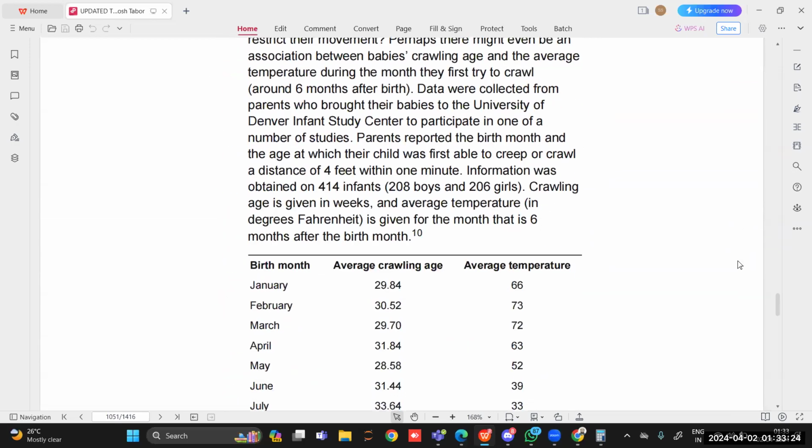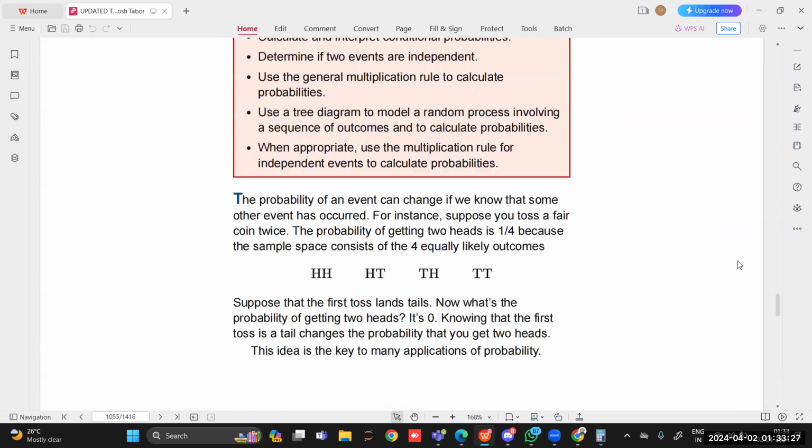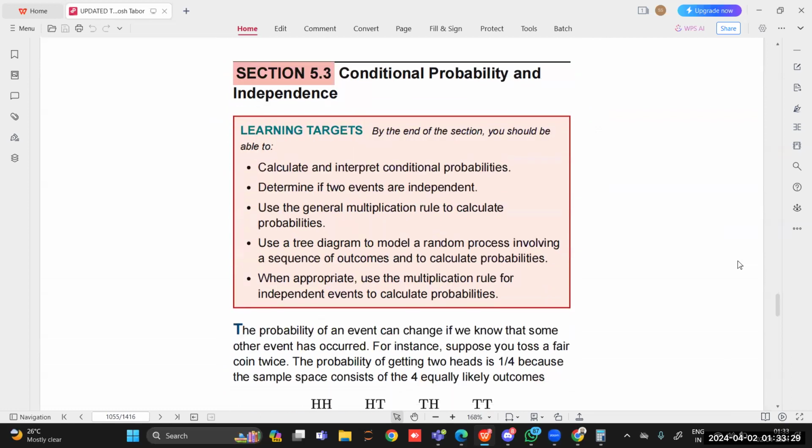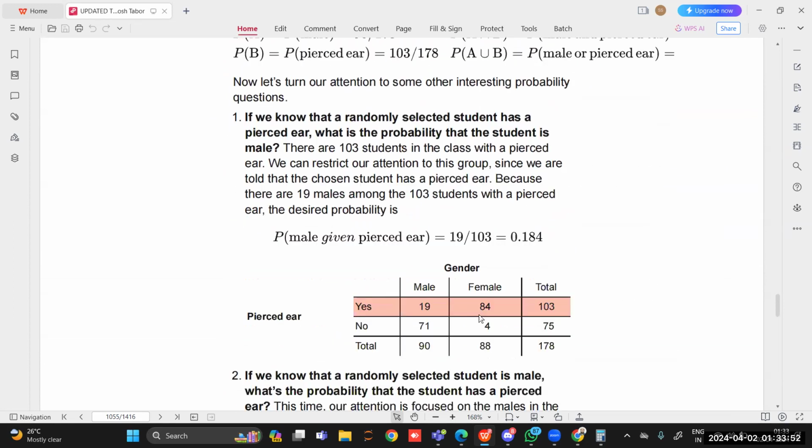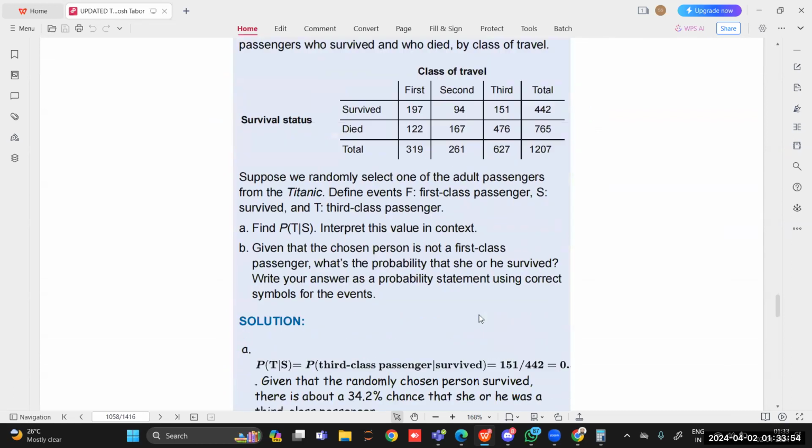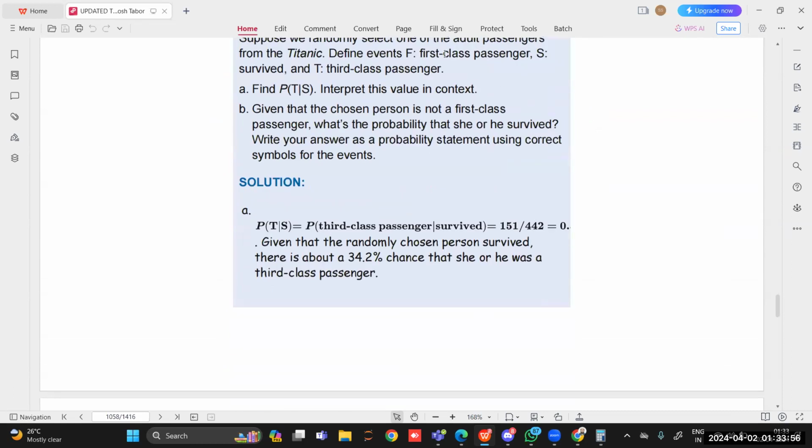Tomorrow, inshallah, we'll start with 5.3. See, it covers probability on a higher level. Here you'll see some higher-level probability concepts, like conditional probability and independence. So what is conditional probability? I'll just give you an introduction. It means there is some condition based on the event. If this condition is fulfilled, then only the further condition will be fulfilled and we'll take that outcome. If the condition is not fulfilled, then we cannot take that specific outcome. So we'll see, inshallah.